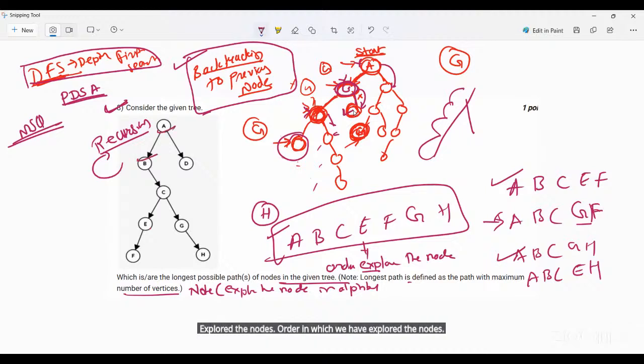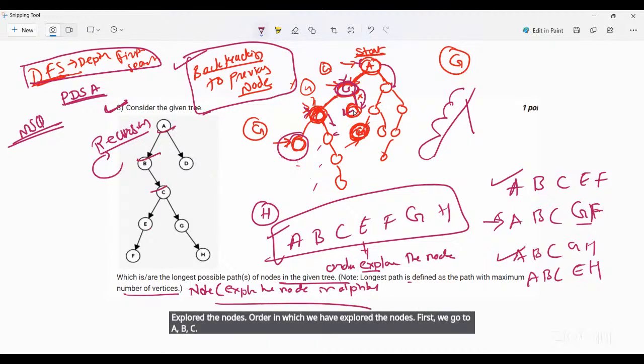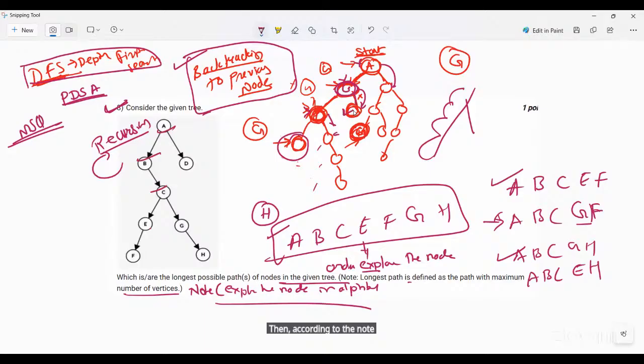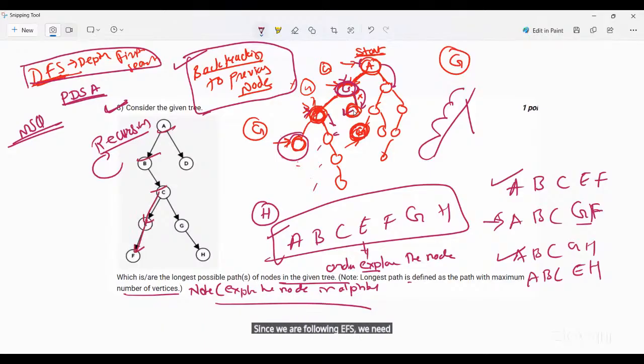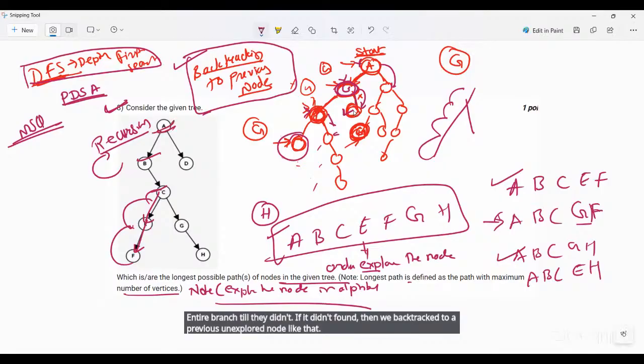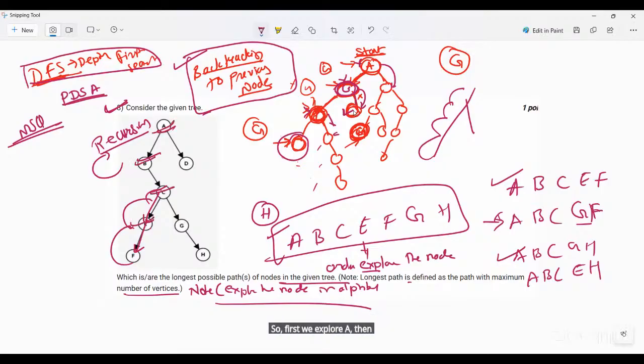First, we go to A, B, C. Then, as mentioned, we explore the nodes in alphabetical manner. Since we are following DFS, we need to go down an entire branch till the dead end. If we didn't find it, then we backtrack to a previous unexplored node. So first we explore A, then B, then C, then E, then F, then we backtrack to the previous unexplored node, this particular branch here.